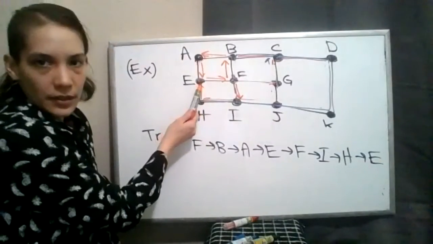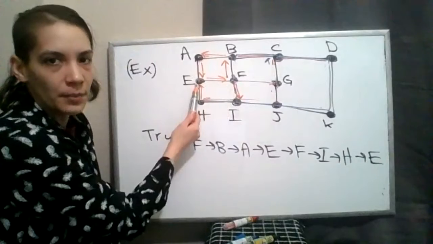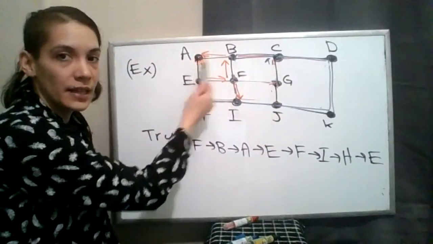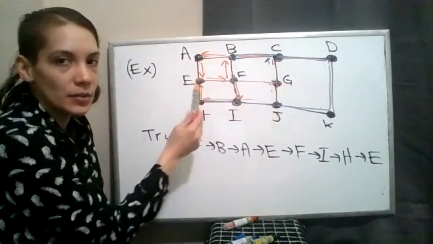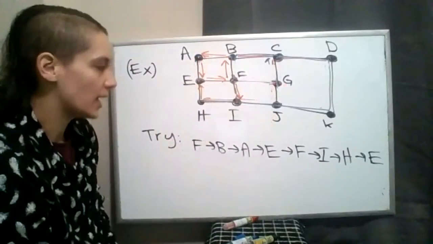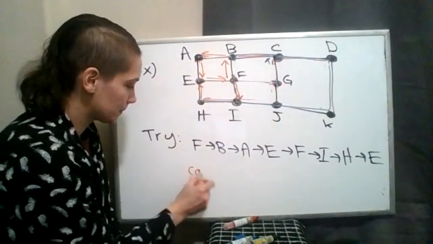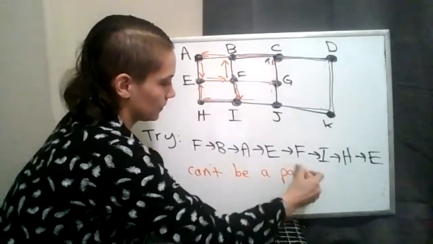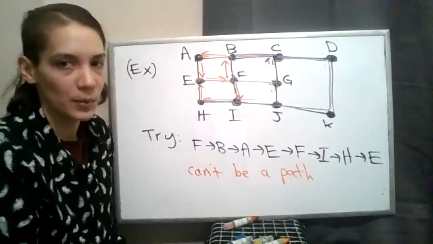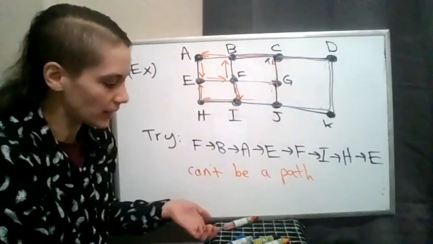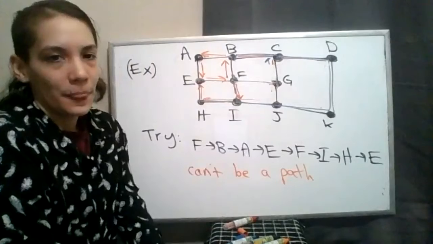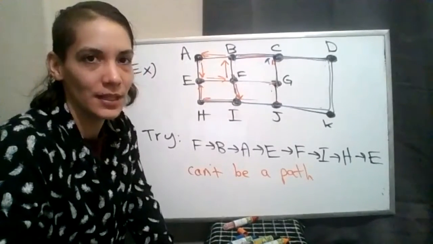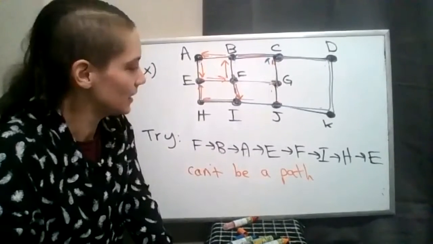But then you have to either cross that edge again, or backtrack and reuse the edge you just went over, or go over that edge up here, and that edge and that edge, and so on. So I'm starting to reuse edges, which makes this not a path. And if you can't find a path, it's not going to be an Euler path. Okay, so let me pull up the kind of cheat sheet. There's a trick to this.